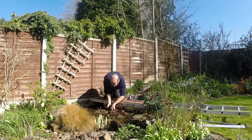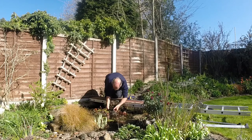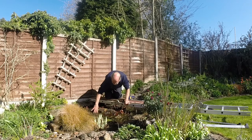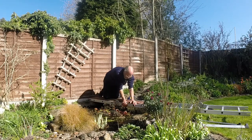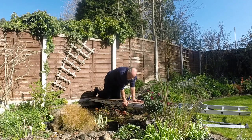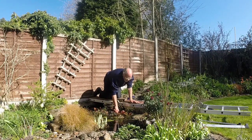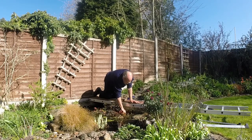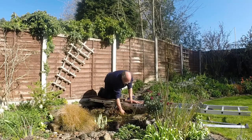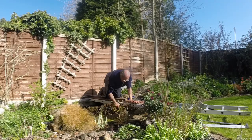And the cable and the pump had got sort of eaten into and surrounded by this great big mass. Managed to get most of the cable free, but really the whole water lily thing needed getting out, and I spent quite a long time just trying to get the thing loose, free from the bottom. All the roots had grown around the bricks that were supporting it, and all sorts of support stuff in the pond, and it's just become a massive thing that's taken over.